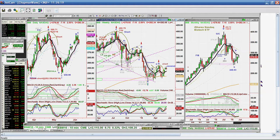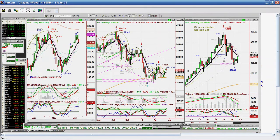and I'll tell you why. From the low of 248.90, I'm talking about the IBB, this is the iShares NASDAQ Biotech ETF. It goes down to 248.90 on the 12th of May. Then it has a great rally. That's the break coming up. Breaks are very important, and it runs to a peak A, a peak B, and a peak C, and then instead of having just a little minor pullback, it has a little bit deeper of a pullback, and that's saying it could have one more lunge towards the D at 289.71.